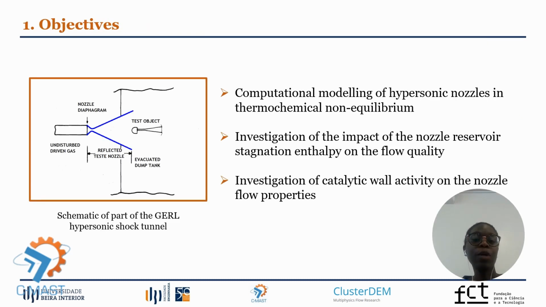Wind tunnels are one of the most important tools in aerodynamic research. One of its main components is a convergent-divergent nozzle, which is responsible for accelerating the flow to reach high Mach numbers at the exit and to simulate the flow conditions experienced by a spacecraft when re-entering the atmosphere. It is important to understand the phenomena that occur inside the nozzle to have an accurate prediction of the flow behavior at the test chamber and to have a good characterization of the flow.